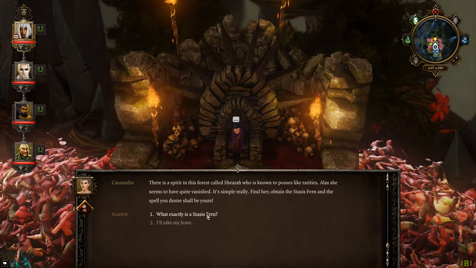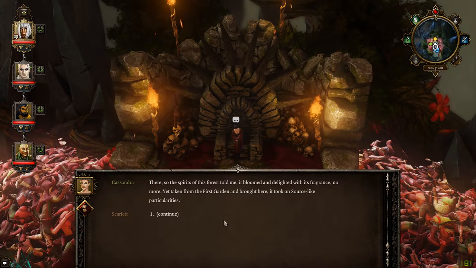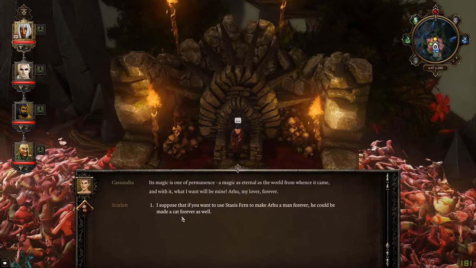And what exactly is Stasis Fern? It is an anomaly. A plant that is said to have grown in another realm altogether than Rivalon. The first garden, a place of myth and miracle. There, so the spirits of this forest told me, it bloomed and delighted with its fragrance no more. Yet taken from the first garden and brought here, it took on source-like particularity. Its magic is one of permanence. A magic as eternal as the world from whence it came, and with it, what I want will be mine.